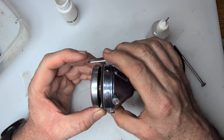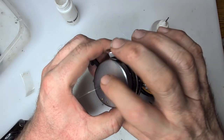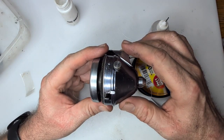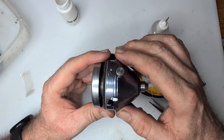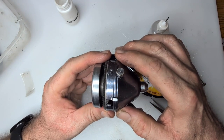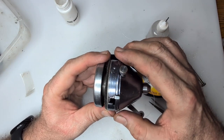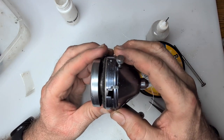first, and then use the end of the line, the outer end of the line, to thread through there and out there. So do you have to add line to the spool by hand? That's the only thing I can think of right now. And I'm probably having a brain fart, and somebody's going to be saying, no, this is how you do it.